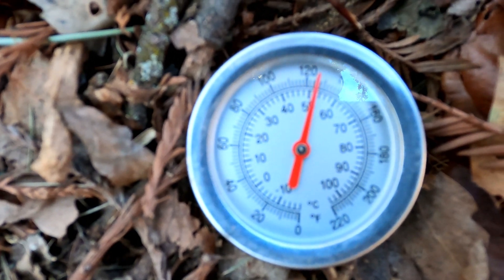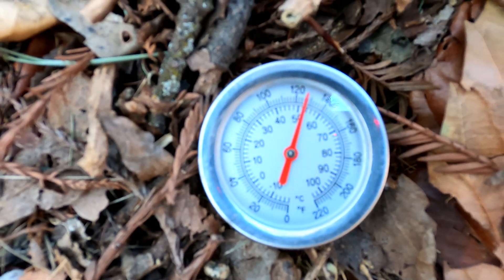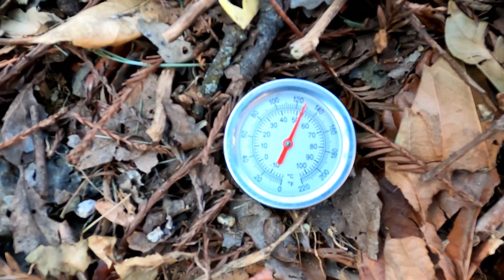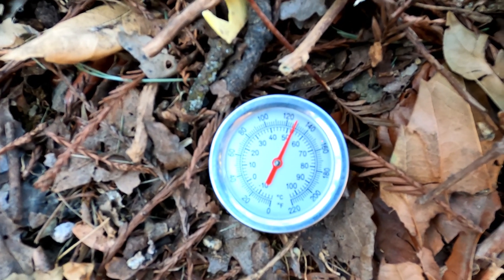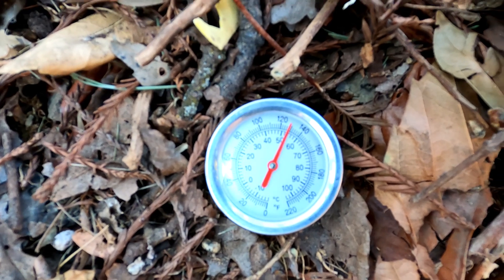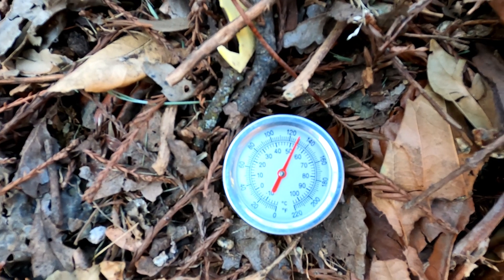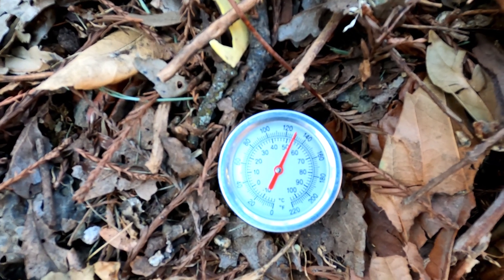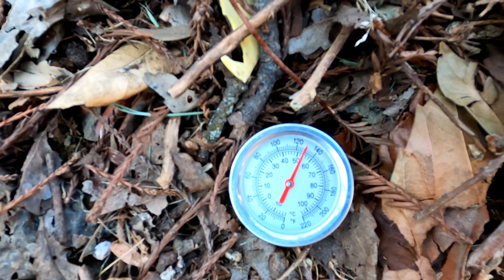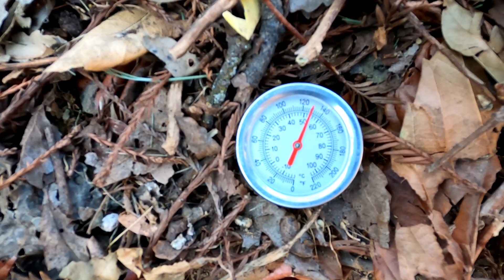It's going up — about 125 degrees Fahrenheit and still heading higher. What's happening right now is in the pile there's bacteria in there. You've got your mesophilic bacteria start chomping away at this material, and that'll start heating up the pile. And then I think we're almost getting into the thermophilic bacteria level — a lot of great bacteria in there starting to spread and proliferate throughout this pile, nibbling away, doing its job and starting the decomposition process. And that creates a lot of heat.